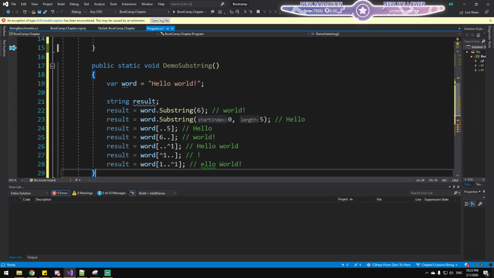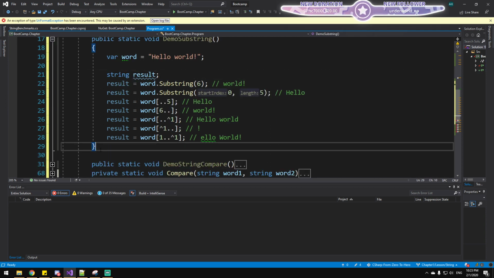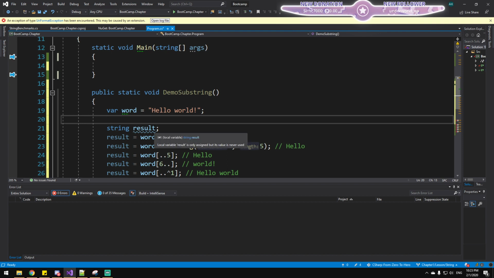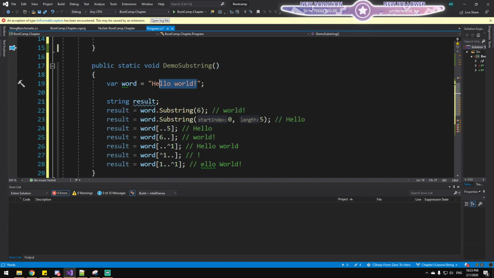So, a little bit about arrays and how we can take substrings, a cut of a string from a string. So here is a simple string, hello world. Nothing special about this one. But we can do array slicing like Catgirl Aurora said. If I say substring 6, it actually goes 1, 2, 3, 4, 5, 6, and all the string from this position will be taken out in the result.